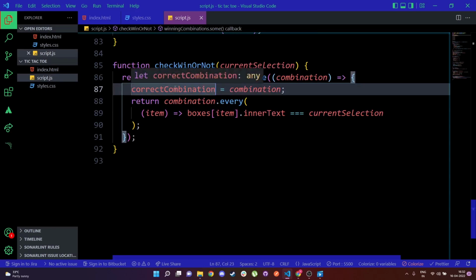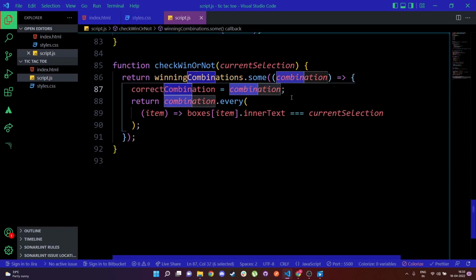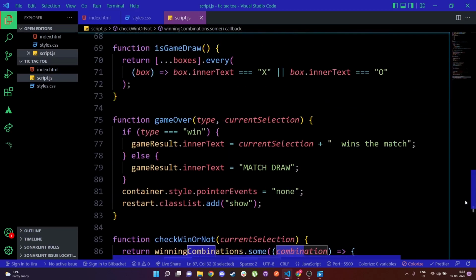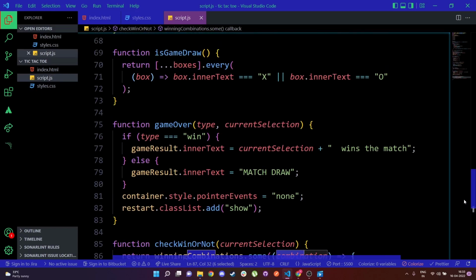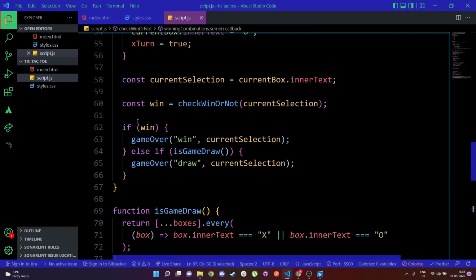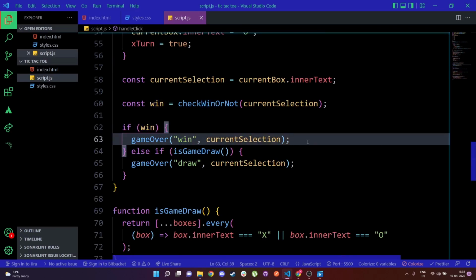So we have the correct combination variable which has all the correct combinations. We just need to iterate through those, and set the background color for those combination boxes to light blue. That's pretty simple. Whenever we win, it's going to go down here.